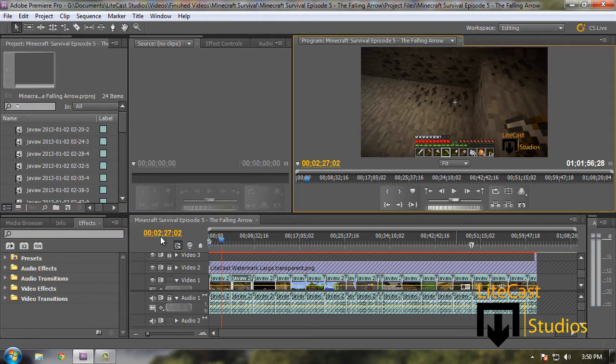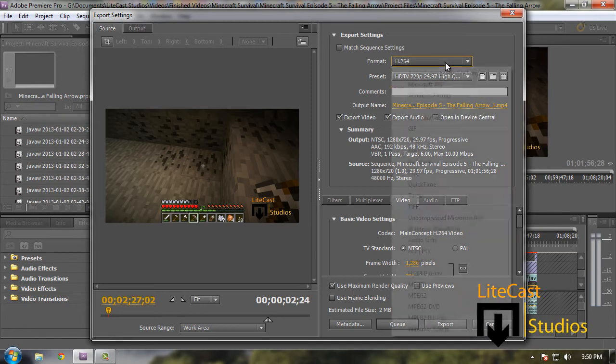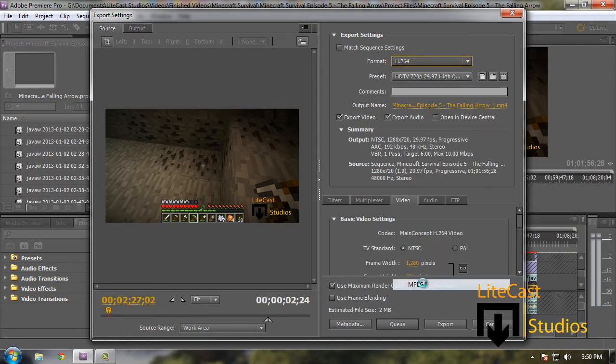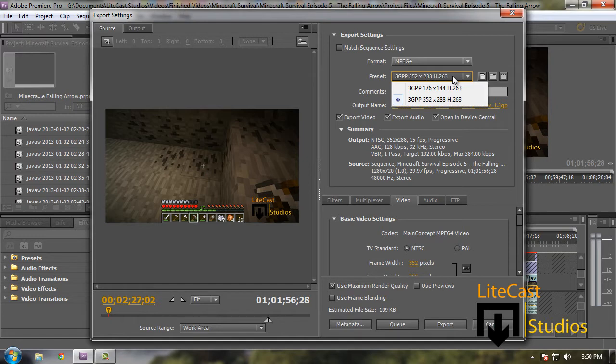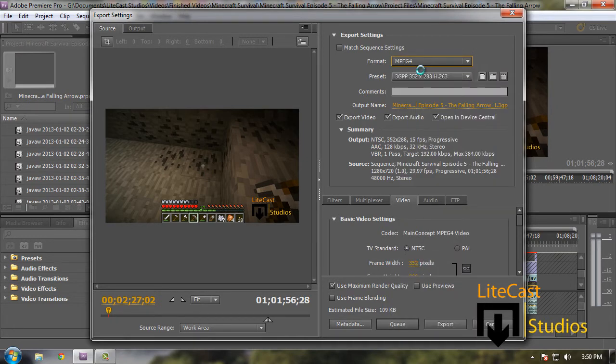We're going to export the file as an MP4. So we're going to go to File, Export, Media. Now we have the media window opened right here, and we choose our output wherever we want the file to output. The best format to have is H.264, which is actually the MP4 format, if you didn't know that already. MPEG-4 is a little bit different, but that is actually for small videos for use in phones and things like that. So if you want the best quality for your YouTube or whatever, use H.264.